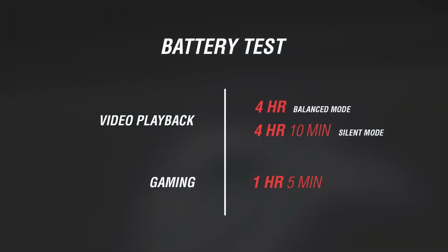the heat either way. If you have to ask, battery life is laughably poor. From what we tested, you're only going to get about 4 hours of battery life during video playback. And as soon as you switch over to gaming, you get barely more than an hour of playtime. The last 5 minutes, it actually booted us out of the game and told us the battery was too low.